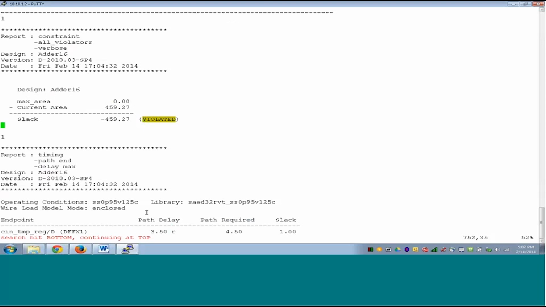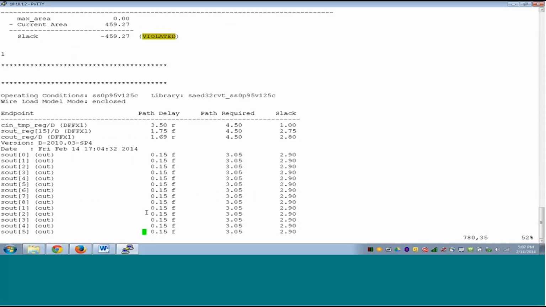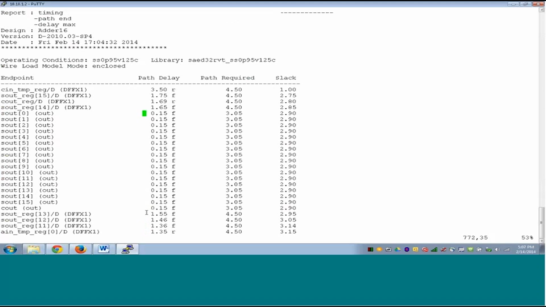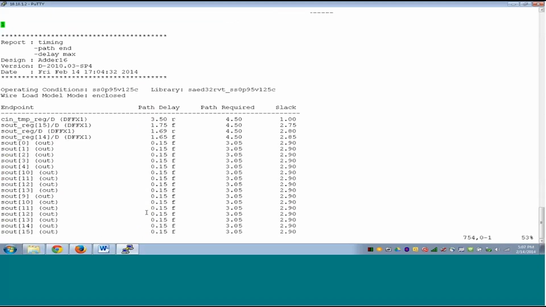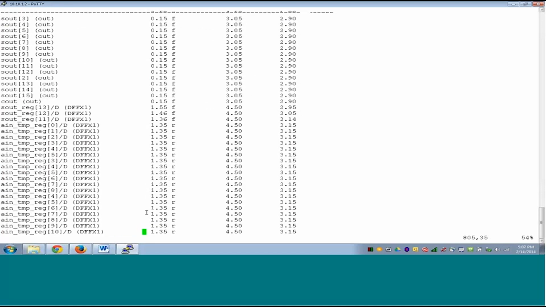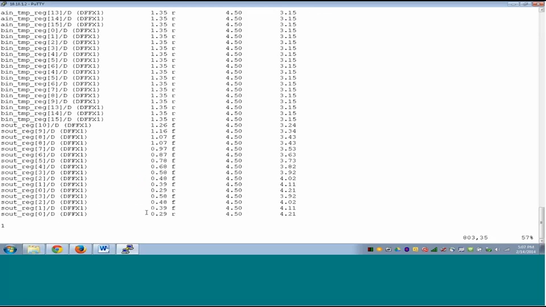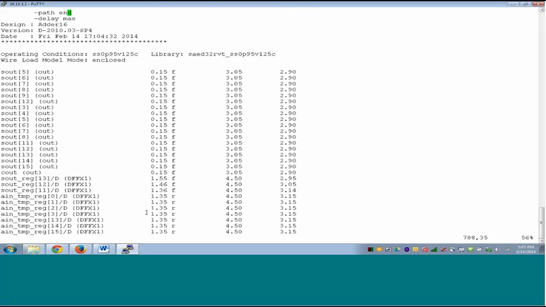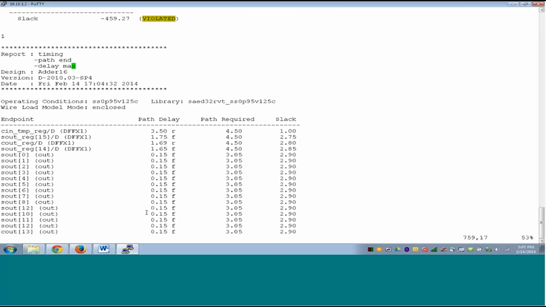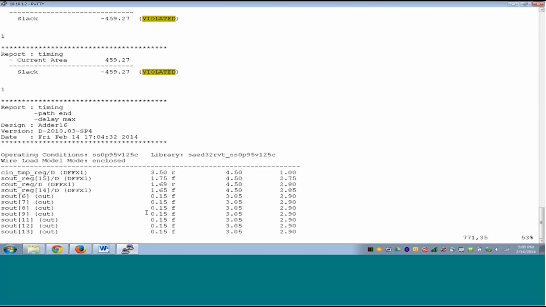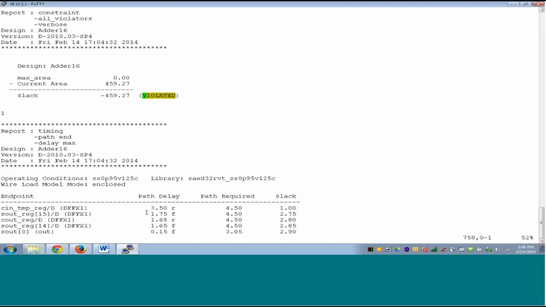Okay, so report timing is telling us the slack is positive. So the report is constraints is not all violators. This is the report constraint and the max path. This is the report timing command with path type end. Path type end means it will report only the endpoints. The only thing that is violating is the area. So we are fine here.